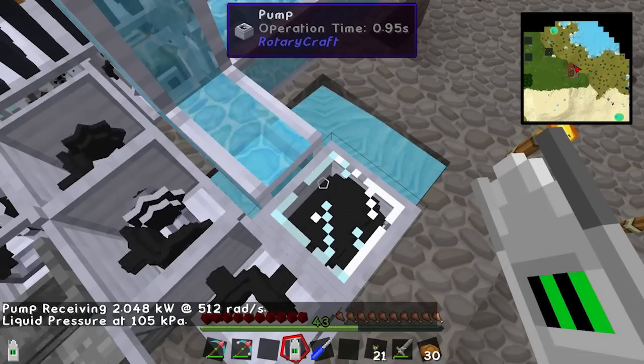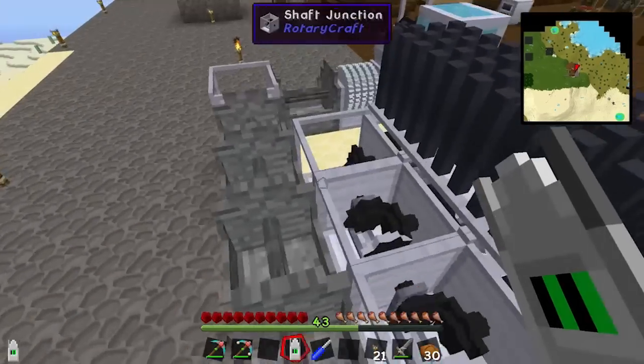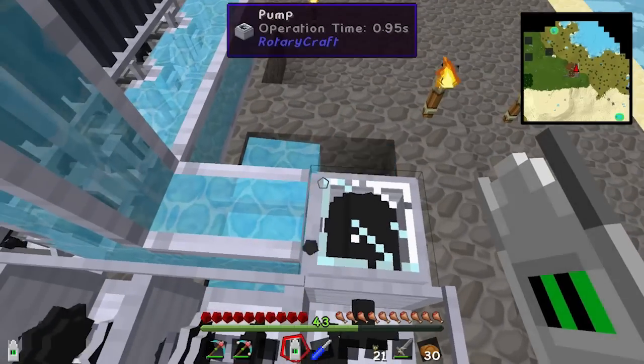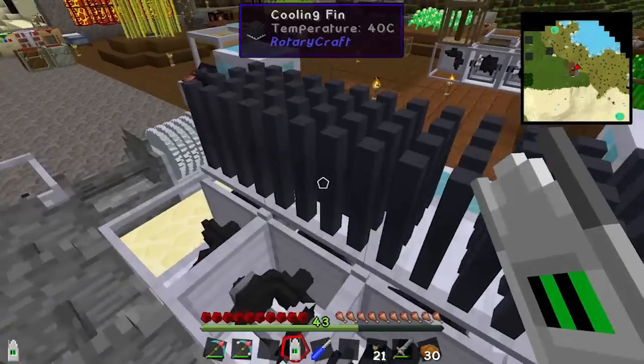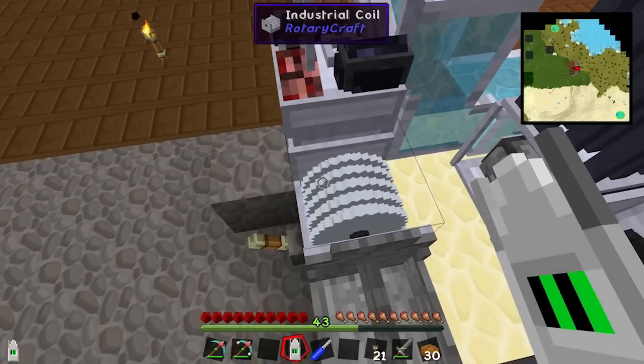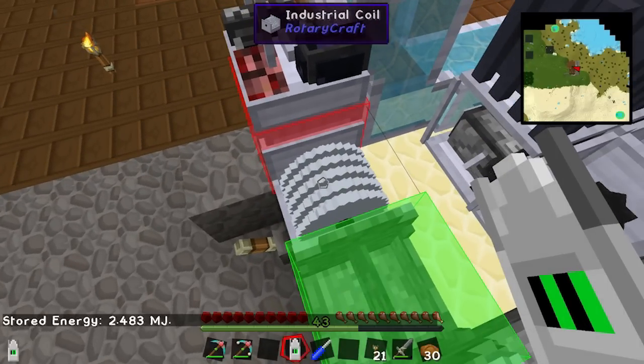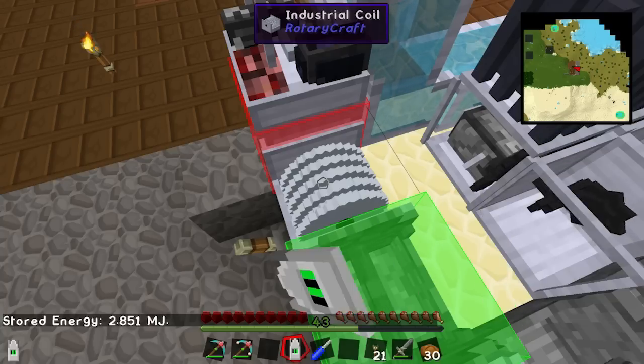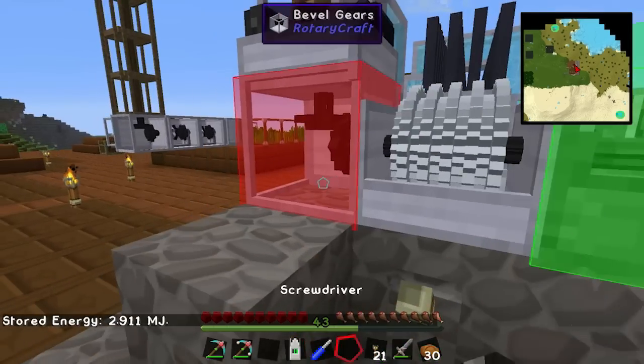These pumps, by the book, say they need 32 newton meters of force, but I found that they do work with less. Probably not as well as you want them to. So 2 megajoules have been stored. Okay, so let us look inside here.